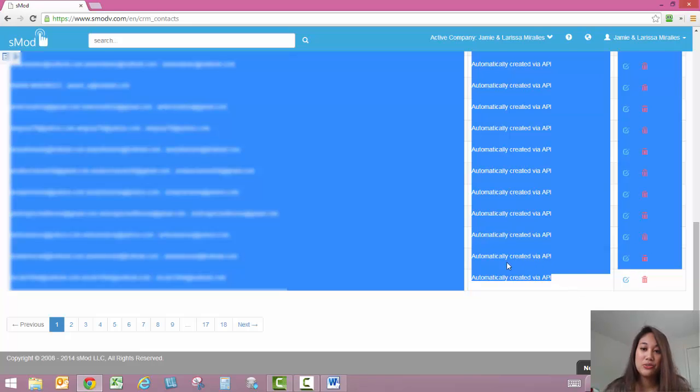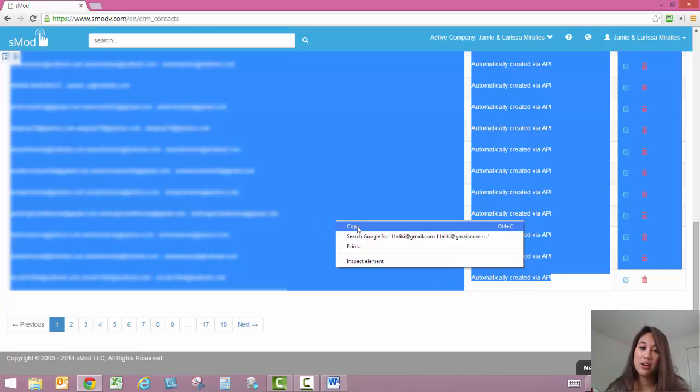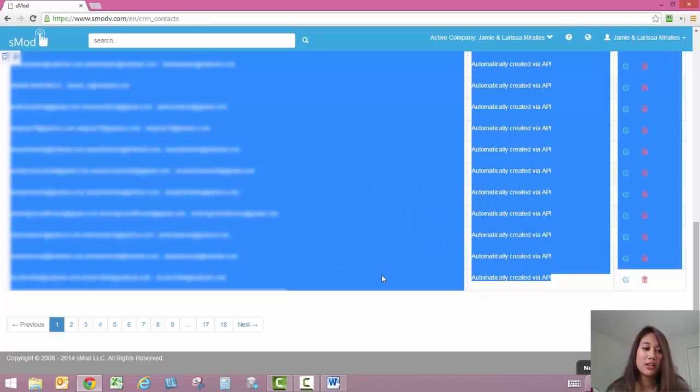So be sure to stop right here in your highlighting and right click and copy. Another method is on your keyboard to click Control and the C button at the same time, and this will do the same thing. So I'm going to copy my contacts.